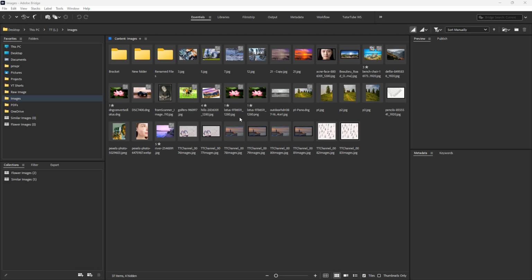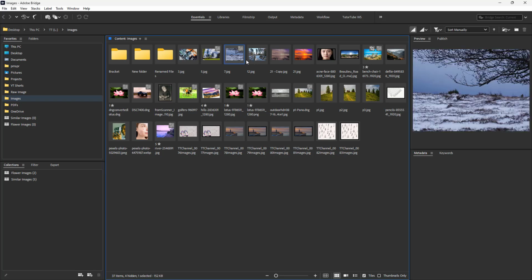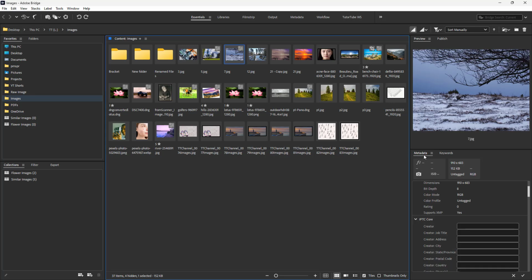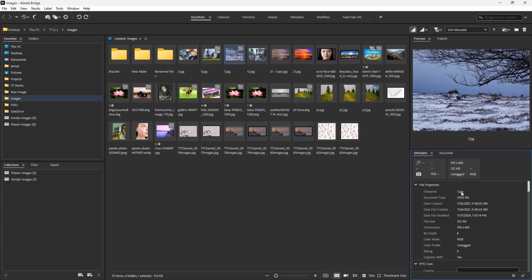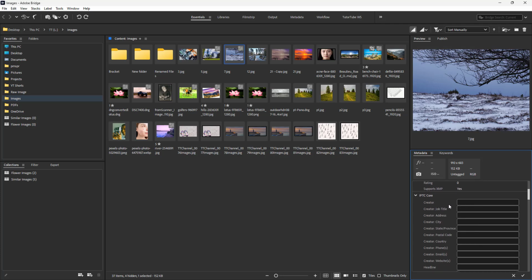So over here you can see that I have a bunch of files right here, and each of the files, if I were to go around and click, you get its metadata right here. That means for this particular data you get more information or more data. Like for example, here you can see the file name, the document type, which is unchangeable, but over here you can see that you can add in information like the creator. So let me just go around and type in TutorTube, let's say for example.